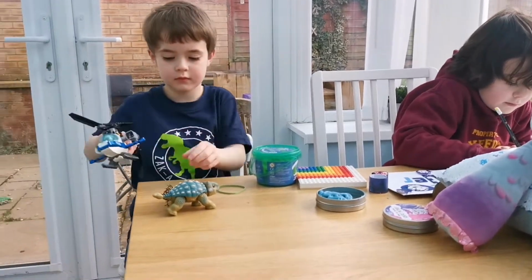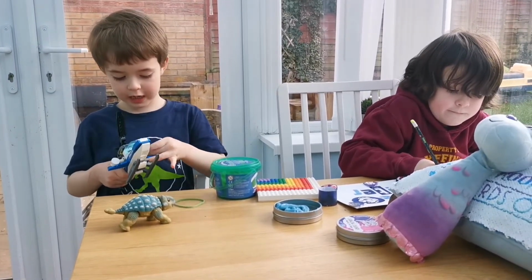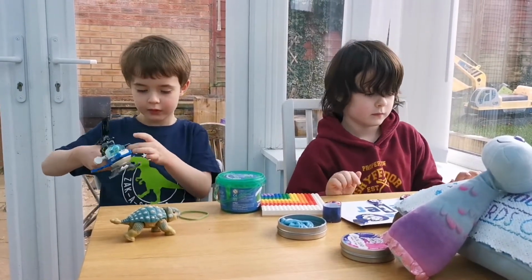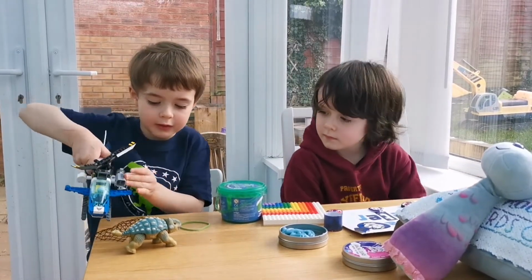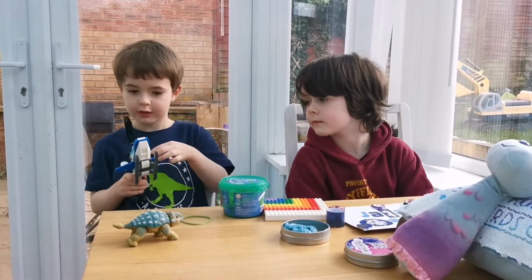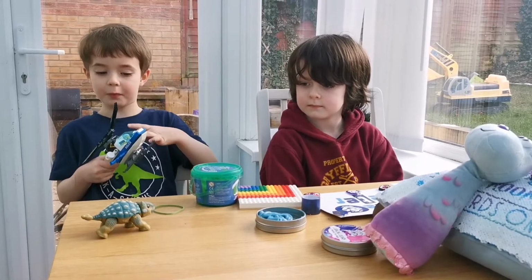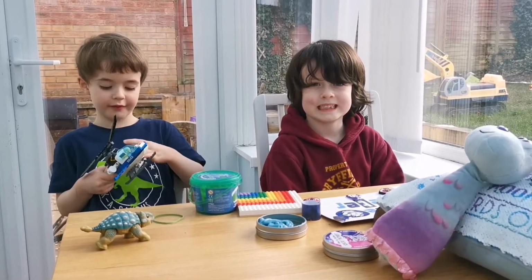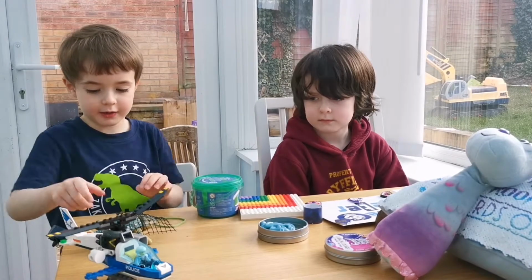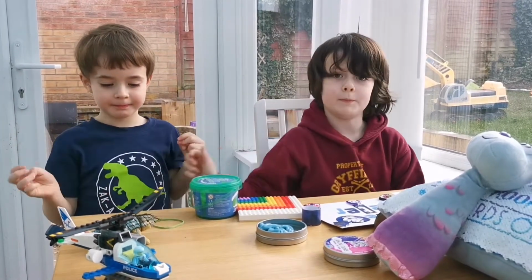Okay, whilst you're recording that, Zak, can you show us what your helicopter does, please? Okay. So if we put in a net, it doesn't come out so easily. Are you trying to catch Bumpy in the net? Yeah. Oh no, poor Bumpy. Because Bumpy's an ankylosaurus. Nobody can get close to Bumpy except for Ben. They are friends. Real friends. Oh, good shot, helicopter. And I got Bumpy. Oh, Bumpy. We like Bumpy, don't we?